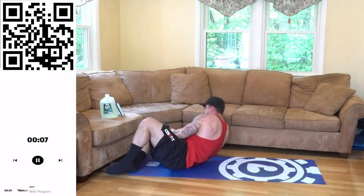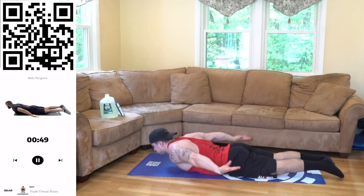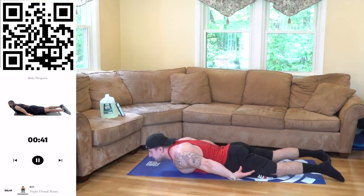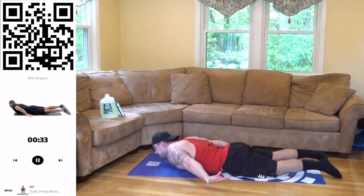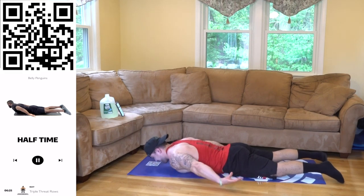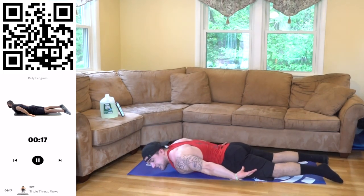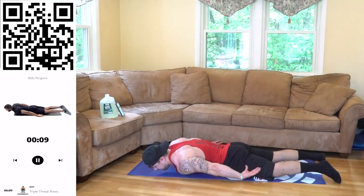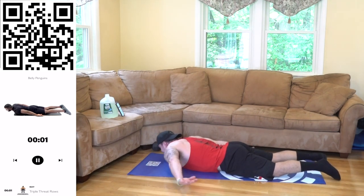We're turning it over — belly penguins. Catch that breath — up, pinch the arms, and side to side. Squeeze it aliens, you're up the whole time, keeping this engagement, keep those arms back, palms are up and reach side to side. Shake it out when you need it and get back at it. Doesn't matter what experience level you are — you can get to that next level. Get to your next level, let's get there together. Three, two, one — rest.